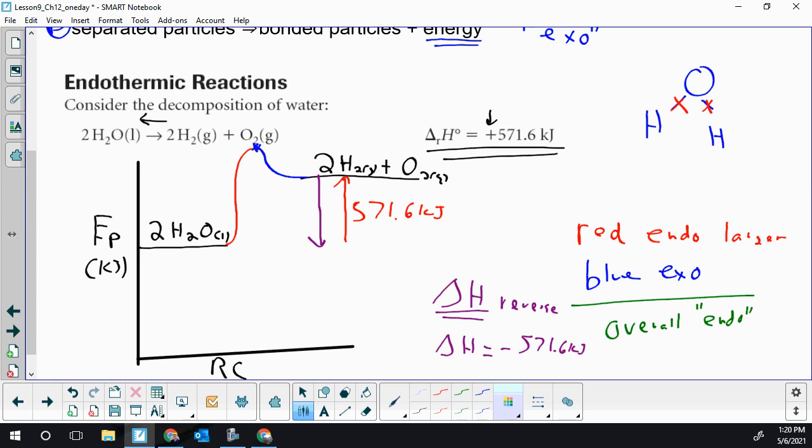Now if we think of the activation energy, it's not as straightforward. I'm going to put in the activation energy forward in green. So this is our barrier, the energy we have to put in to break everything up in the forward direction. If we think of the reverse direction, starting at our hydrogen and oxygen, the barrier ends up becoming that smaller blue hump. This is the activation energy for the reverse reaction.